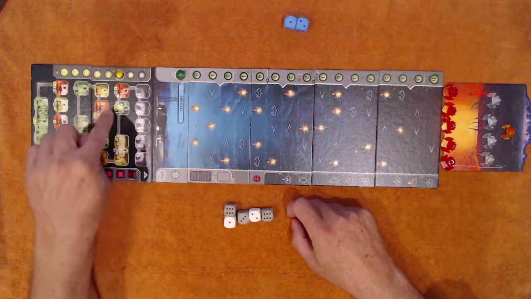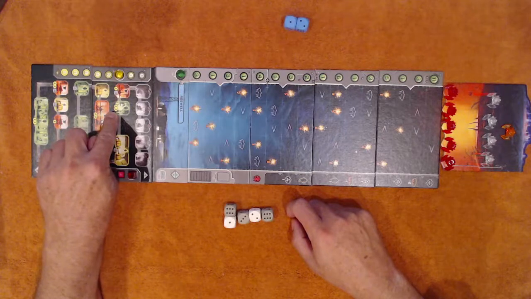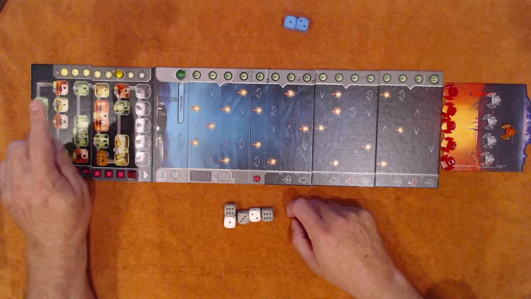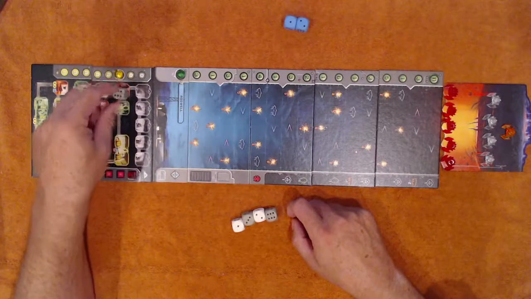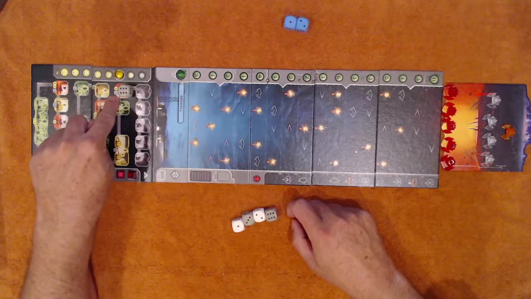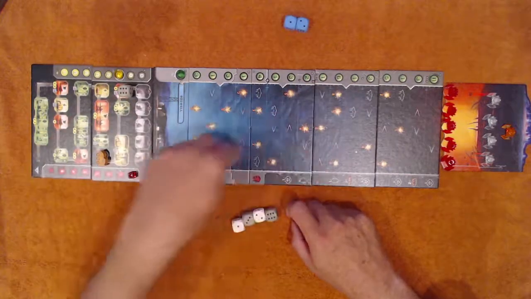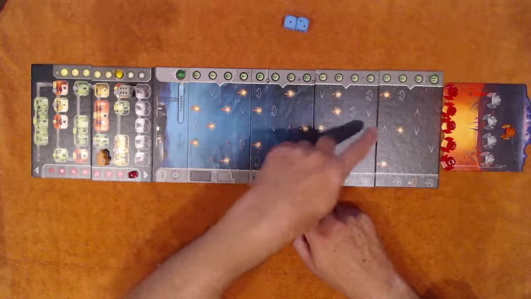Each space will cost you a certain amount of energy to activate it, and it also might have an adjustment on the dice value. So if I was to put a six here, there's a minus one there. So we could shoot down planes on any of the spaces here that are five or less that land on those spaces.